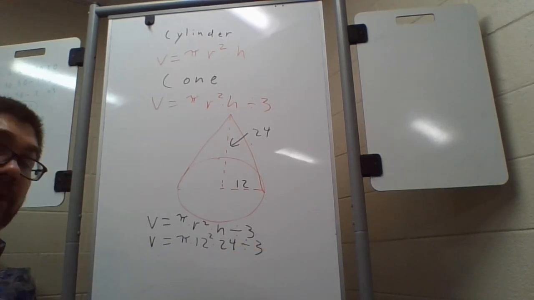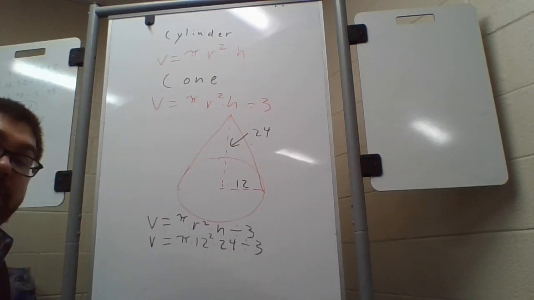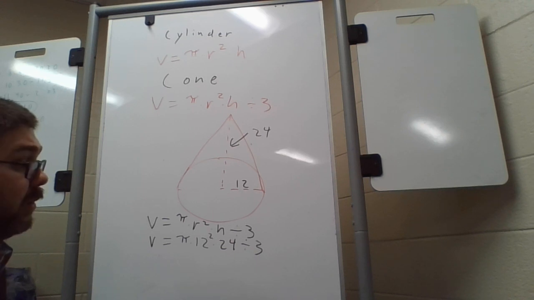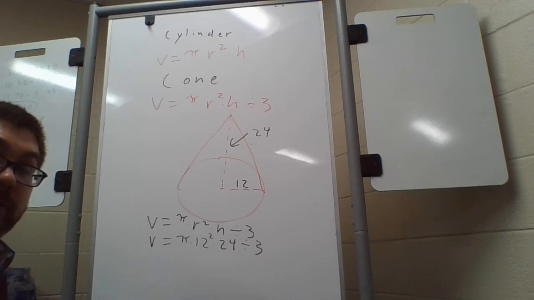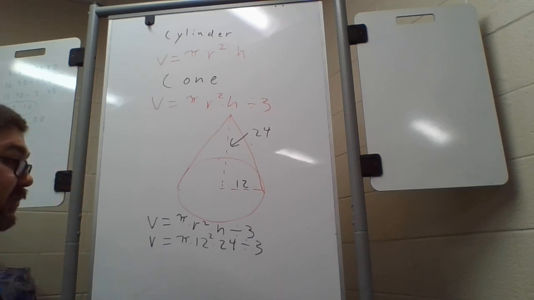We divide by 3 because the cone has a lot of empty space which was filled up in a cylinder. So one way to remember it's divided by 3 is it's a 3-dimensional object, therefore we divide by 3. I think that's a good way to remember. That won't work when we do pyramids in the next video, but that's okay. It'll work for part of the way, not for all of it, but I'll explain that in the next video.